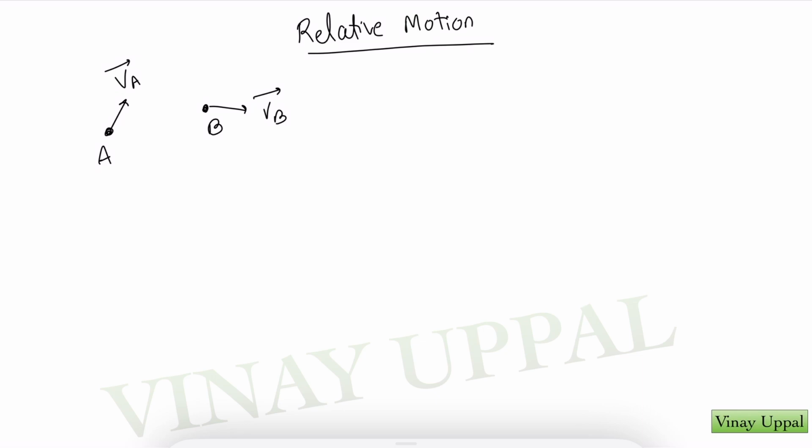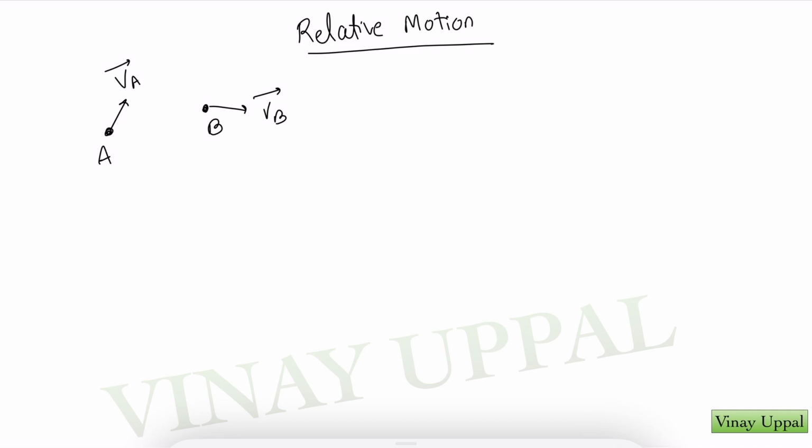So usually in the questions, if they just tell you the velocity of a car is 50 meters per second, that velocity is usually given in the frame of an observer standing on the ground, or what we refer to as the ground frame. So if nothing has been said in the question, it's usually understood that those velocities are in the ground frame.